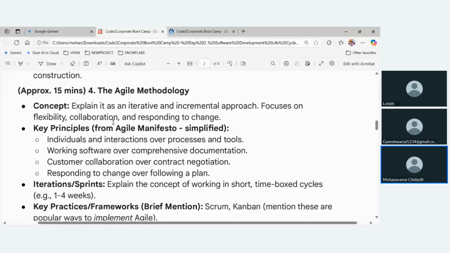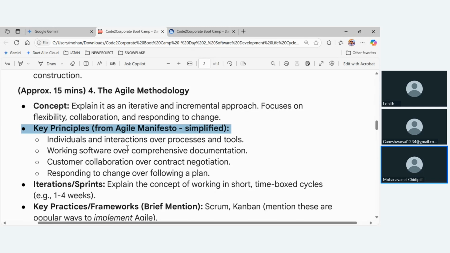So these are the key principles: individuals and interactions over process and tools, working software over comprehensive documentation, customer collaboration over contract negotiation, and responding to change over following a plan.